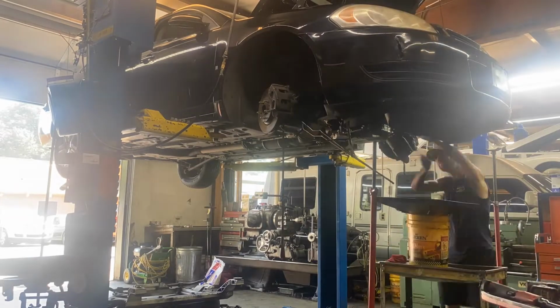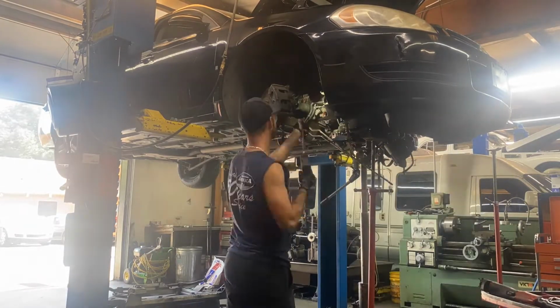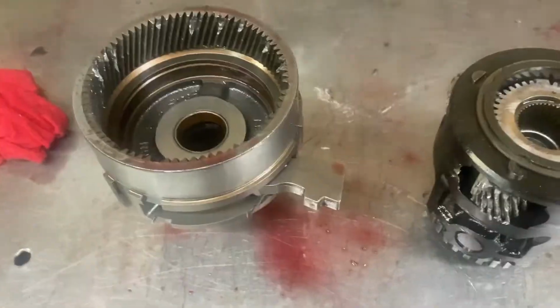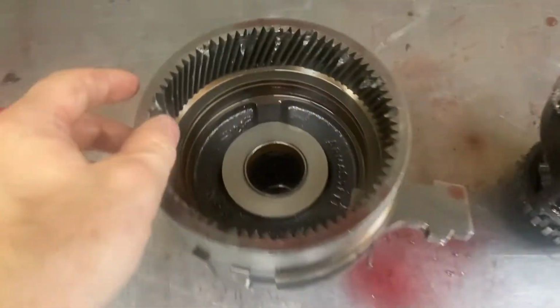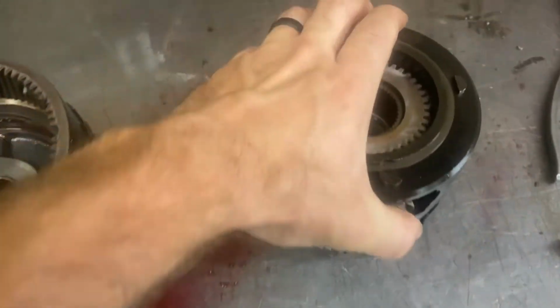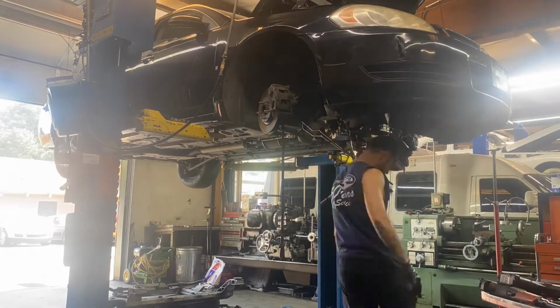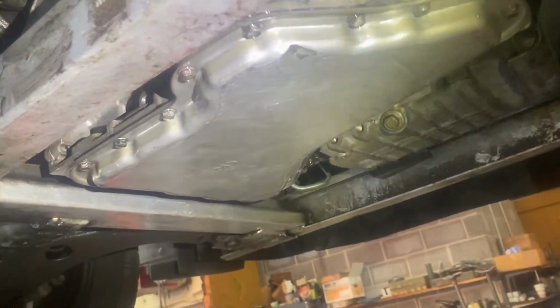And so we had to take the transmission back out of the vehicle. And that's what I'm doing here. Luckily, it's not a hard job for me. But this is what happened. The differential exploded on us. The gears got all chewed up. I'm not sure exactly why it happened, but it did. So, anyways, we put a new differential and put it back in the car.